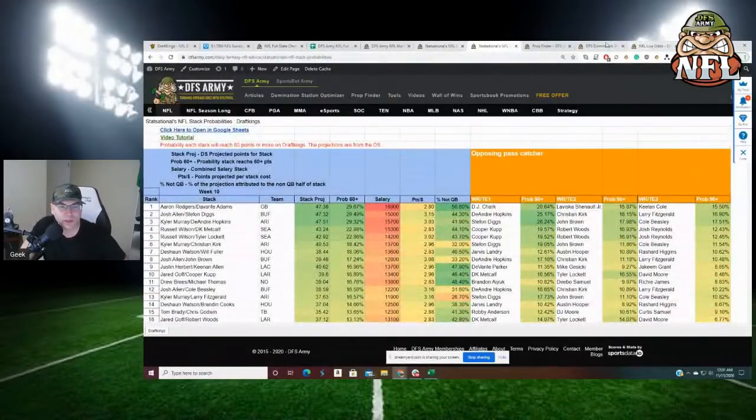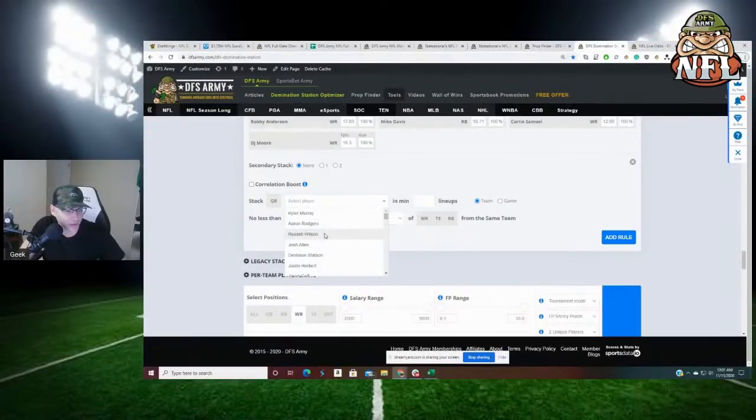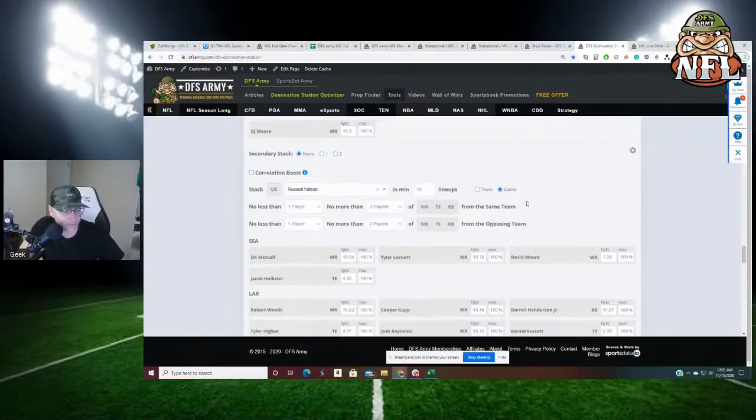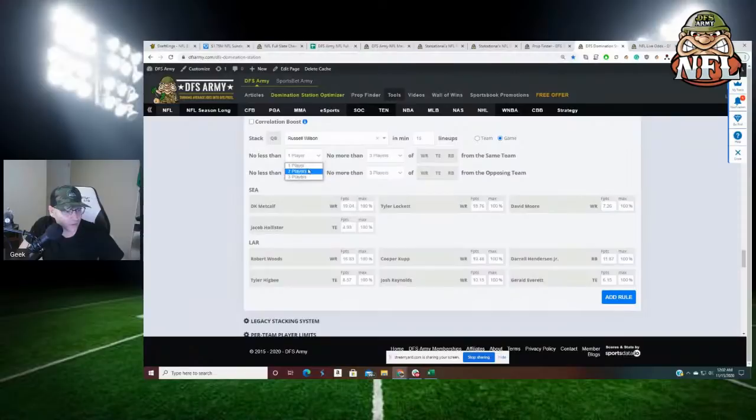So I think what we can do based on that list is we'll do some Russell Wilson lineups. That's going to be a game stack for sure. I want 2 and 1. Actually, no. I'm going to do Russell Wilson with 1. That's it. And here's another thing I'm going to do. I'm going to make sure it's not all Tyler Lockett by setting a max limit of 40% on Tyler Lockett so that it makes sure that the other 60% of the lineups go to DK Metcalf.